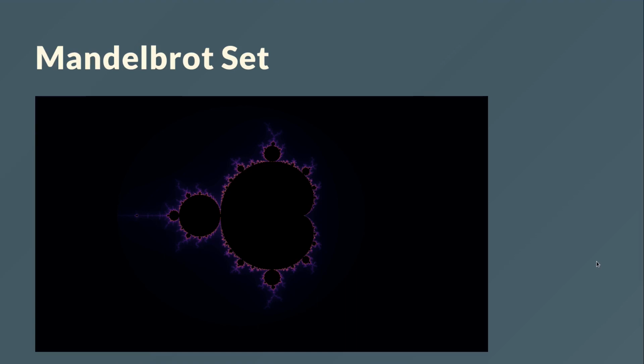So after you have seen the zooming of the Mandelbrot set, I will shortly explain what the Mandelbrot set is and then how to program something like this picture without the zooming for now, because that's not that nice for a live coding session. But I'm sure you can figure out how to do it. So yeah, here you can see the Mandelbrot set.